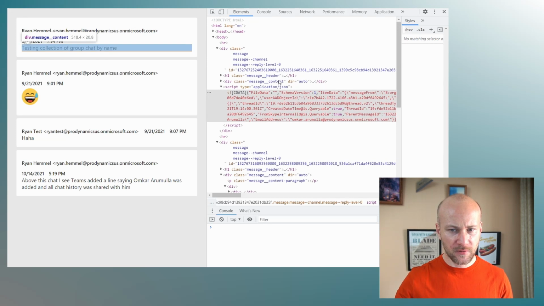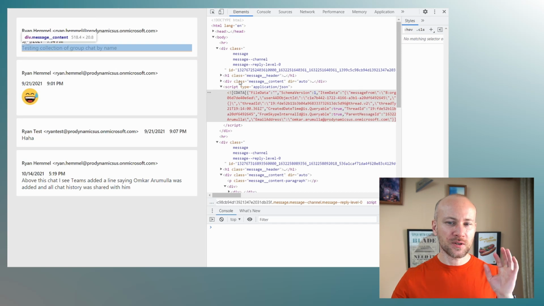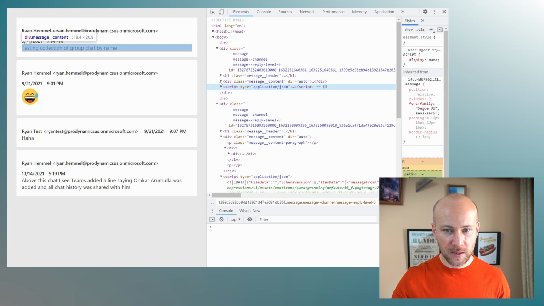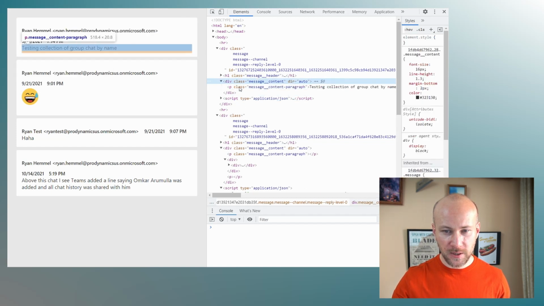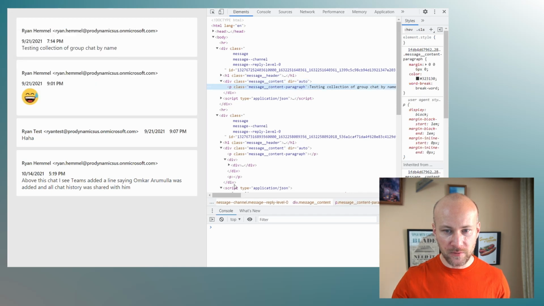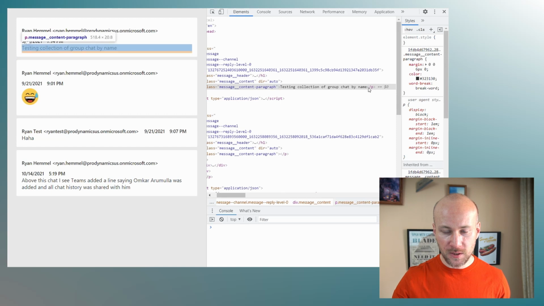Now, another problem that I found, and it's not on this document specifically, deals with the actual body of the message. If I go here and I expand, we have this paragraph tag. We have an opening of a paragraph tag, and we have a closing at the end.